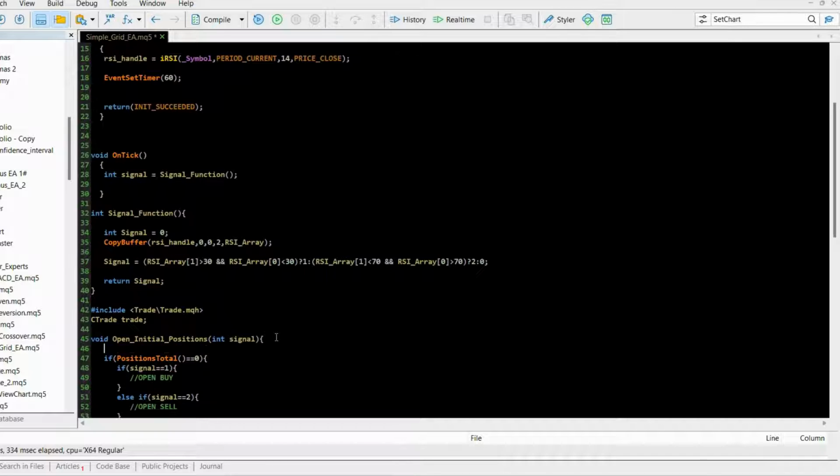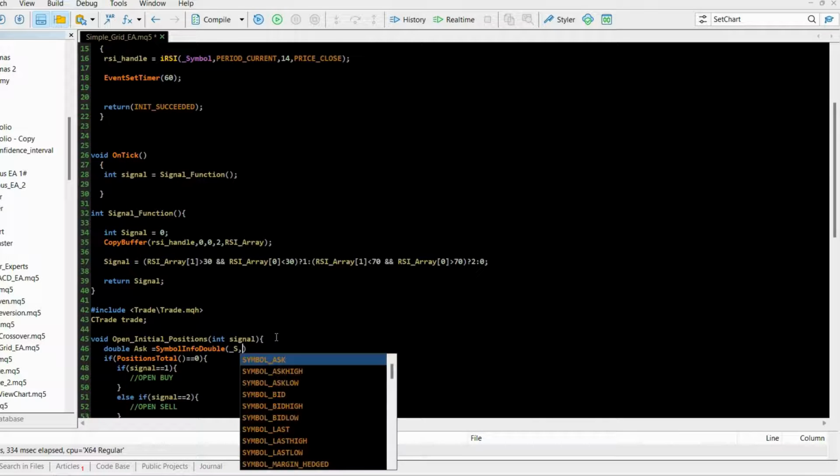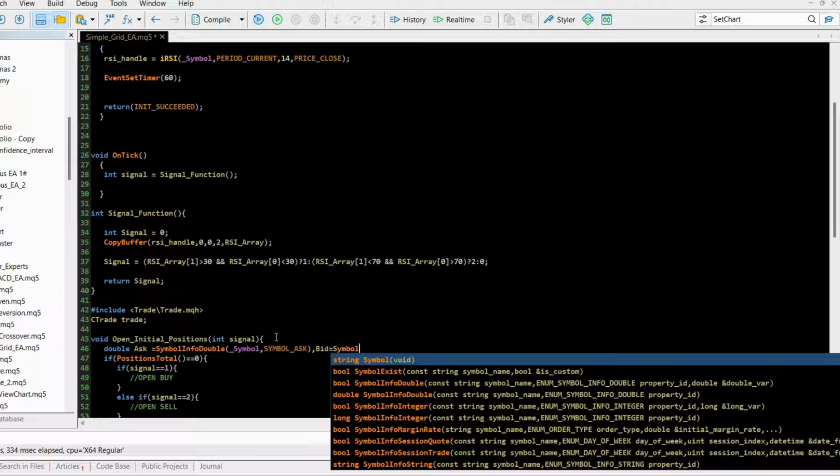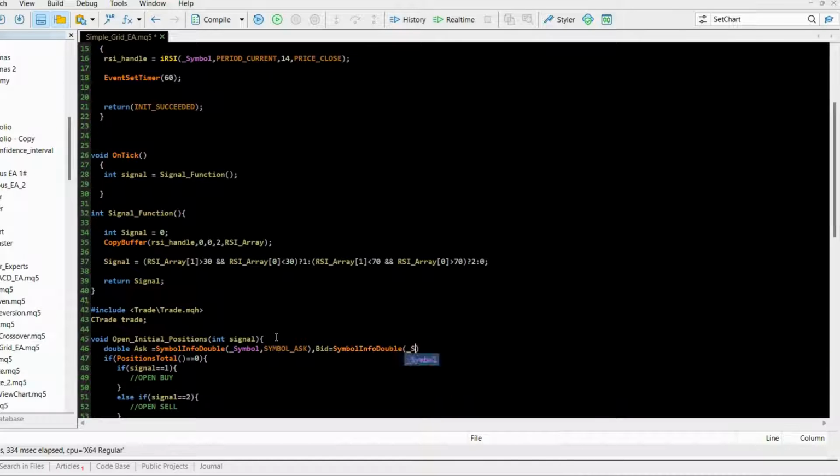So it's very simple, just like this. And for opening new positions, I will also need the symbol ask price and also the bid price. So let's get that as well, like this.